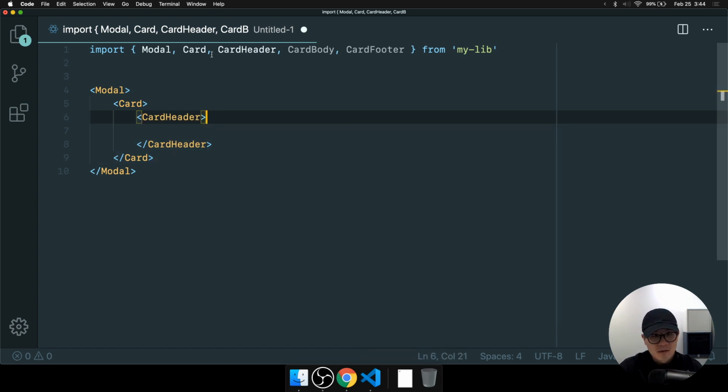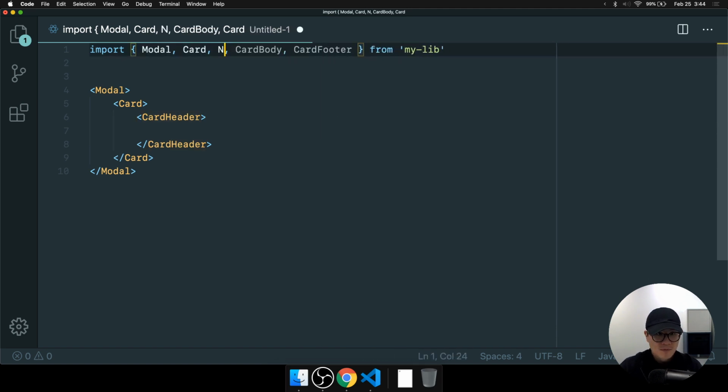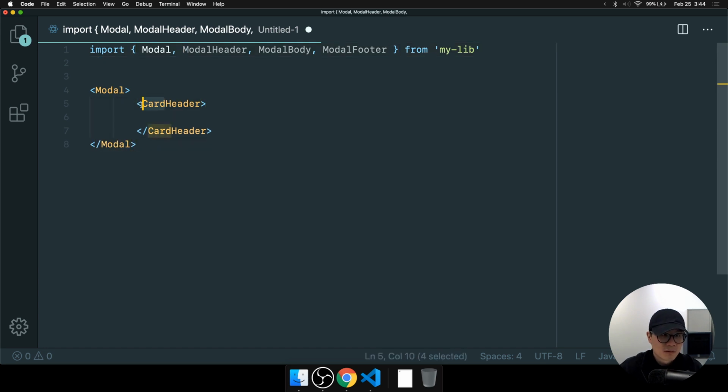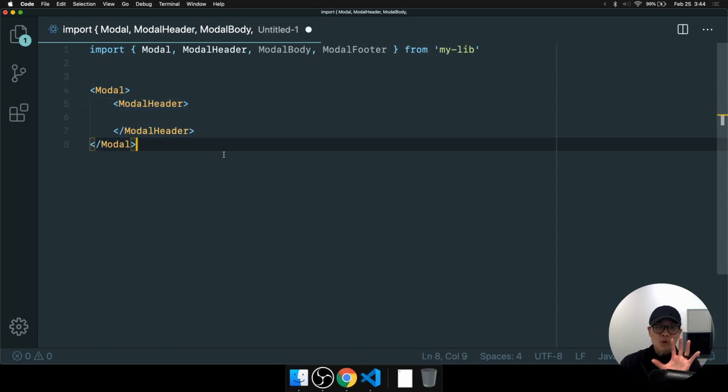And so what you can do is maybe, instead of having card header, you have, let's see, modal. Now you don't need card, and now you can do, whoop. So now you can do something like this, which just from reading the API or just from reading how these components are composed together, it makes a lot more sense. I don't need to understand that this thing is using a card. I'm just focused on building the modal, right?